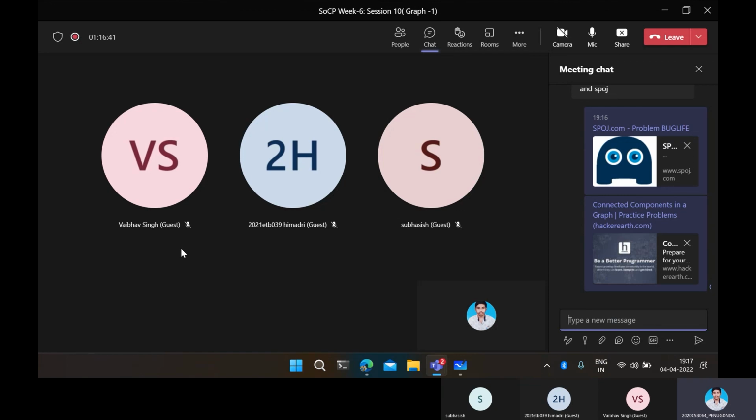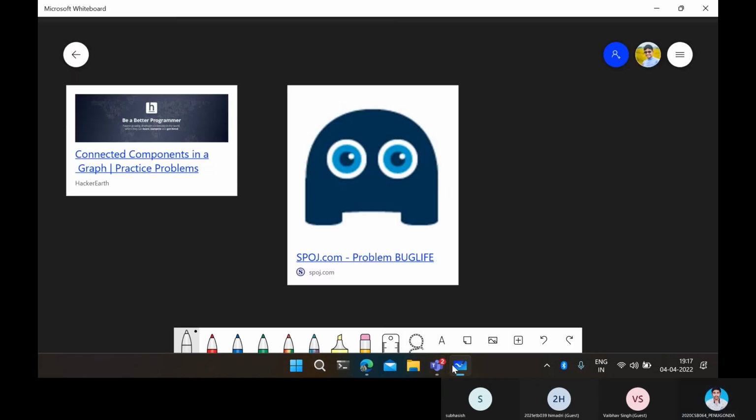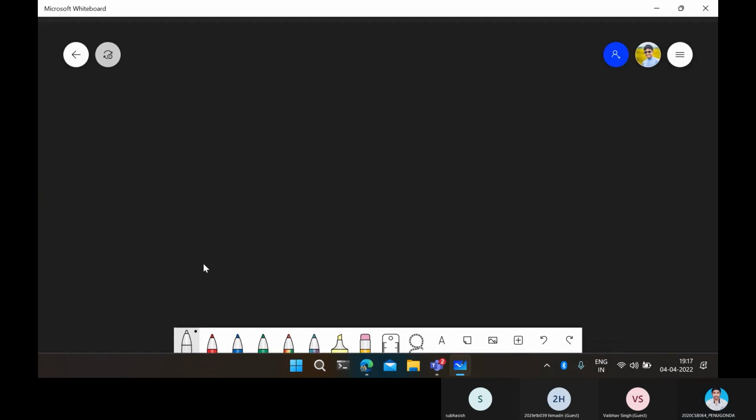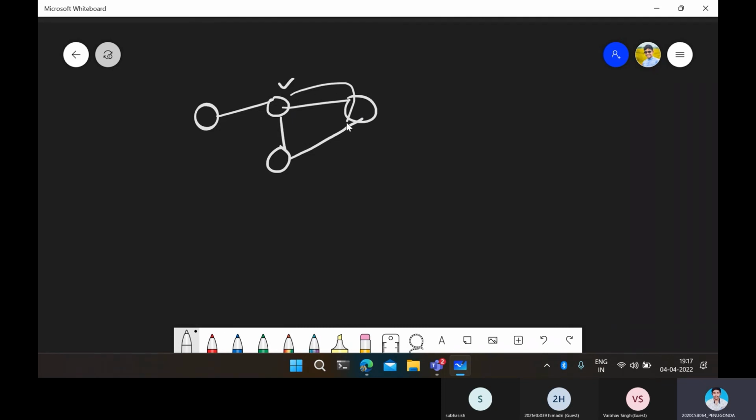One is you can check whether there is a cycle in a graph or not. What is a cycle? You know, right? Different nodes are there, and if you start from a node and you are able to reach that node again, there is a cycle present. So you can detect a cycle by using DFS also. Do some research on your own and you can learn it.